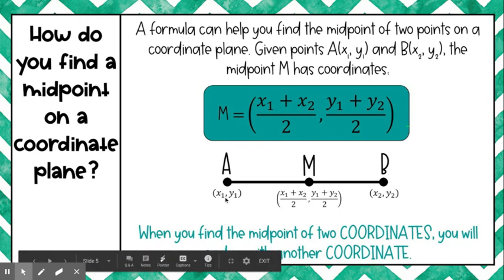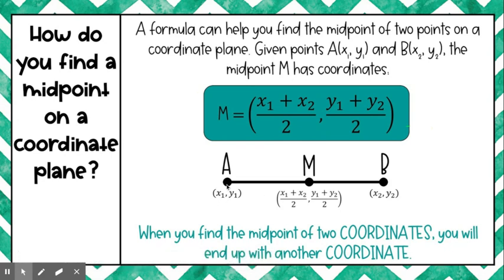You're going to be given the 2 endpoints. One endpoint is going to be x1, comma, y1. You're going to get an ordered pair that tells you where it is on the coordinate plane. And your other endpoint is going to be x2 and y2. You're just going to label it, and then you will sub in the numbers. So whatever is the x value on this point on your coordinate plane, you're going to sub in there. Whatever the x value is for this point, you're going to sub in here. I know, super easy.